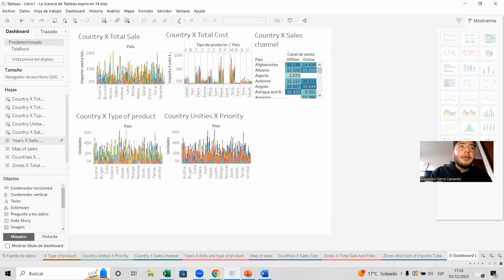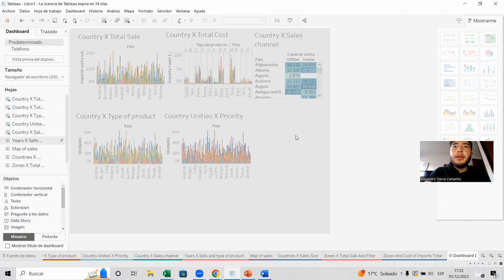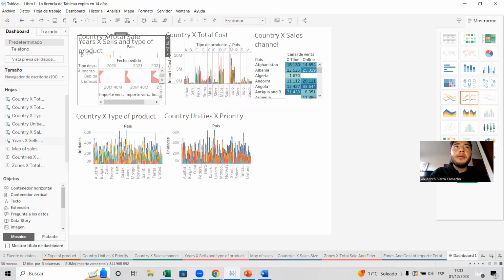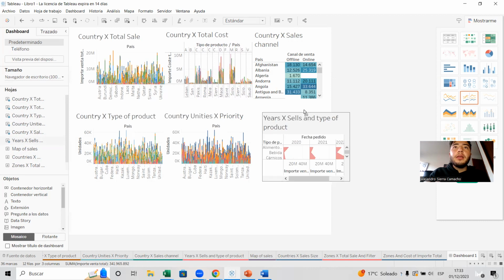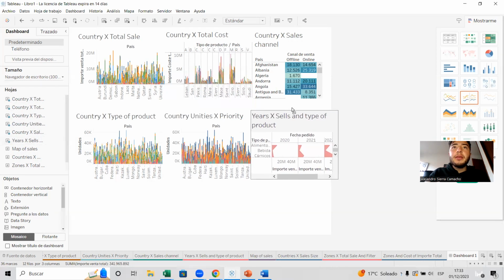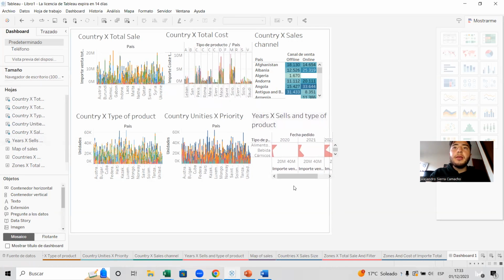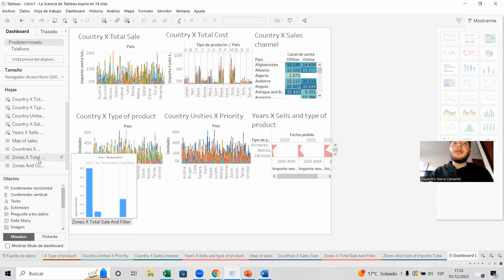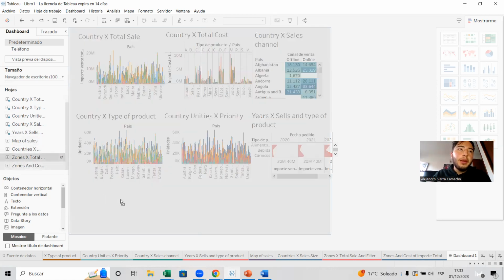Now we're going to continue. Again, the same with floating. Okay, now we have here 6 of our slides. Everything is great. And we have here 2 maps that are going to be on dashboard number 2.